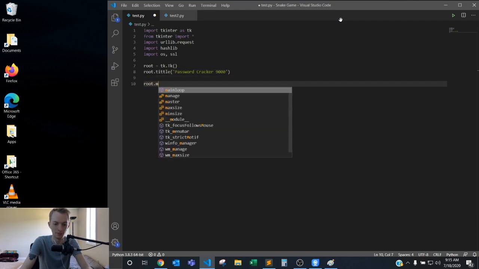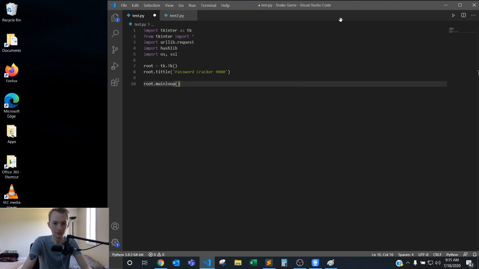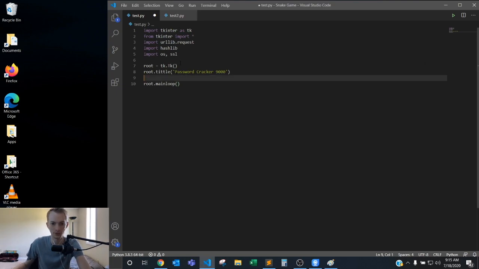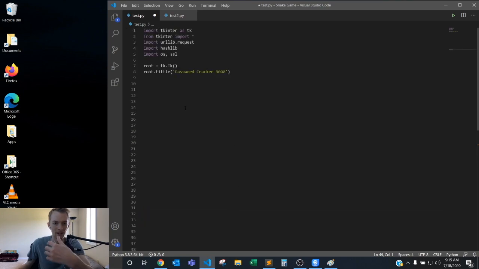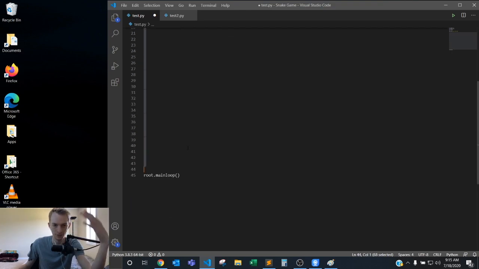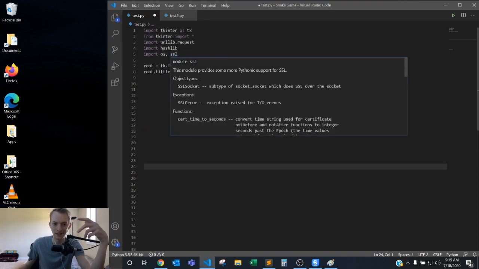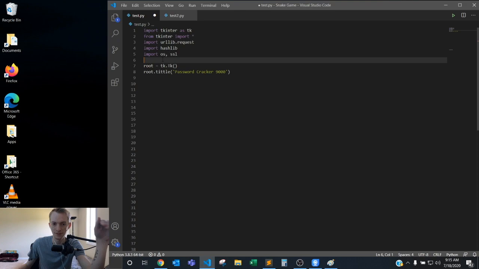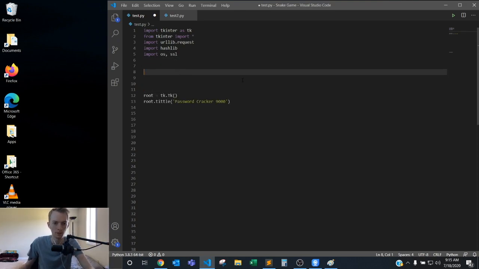And then we'll have root.mainloop, which, if you're not too familiar with Tkinter, basically a GUI is just a continuous loop. So what I like to do is create the very base, and then I give this a ton of space right here. In my head, everything I write between root and mainloop is contained within the GUI. Anything outside of it doesn't have to be inside the GUI, so I write it above it. That's just how I do it. I think that's probably a good idea to do that.